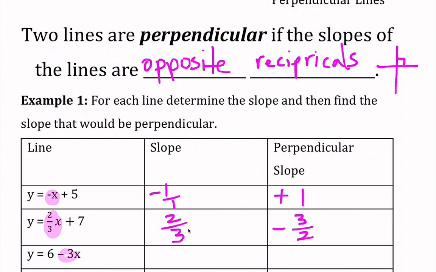On my next equation, I find my x. So the given slope is a negative 3. So to find the perpendicular slope, I need to take the opposite reciprocal. So if the given slope is a negative, I know the perpendicular slope will be a positive, and I'm going to flip it. So I'm going to change negative 3 to a fraction by putting it over 1. So if I flip that, instead of having a 3 over 1, it's going to be a 1 over 3. So opposite, I changed the negative into a positive, and I flipped it. So instead of 3 over 1, it's now 1 over 3.